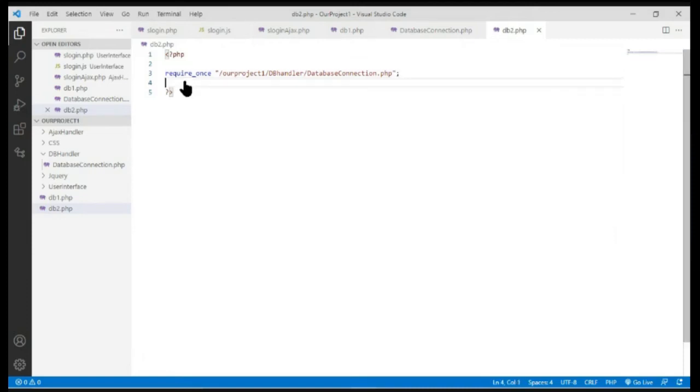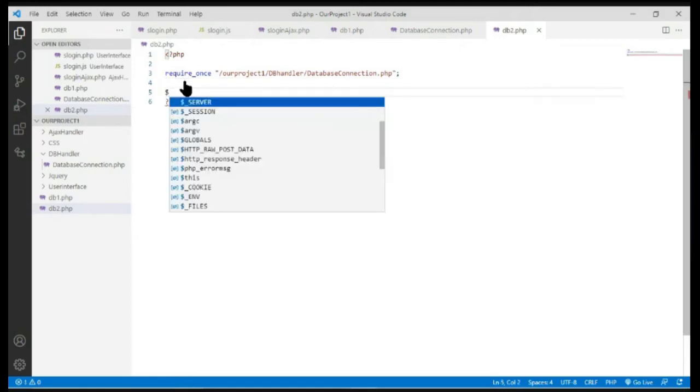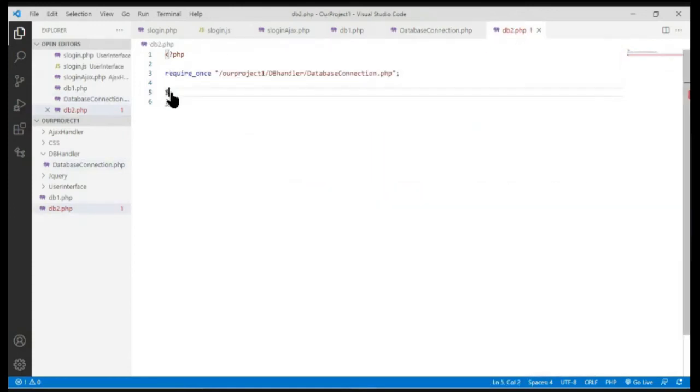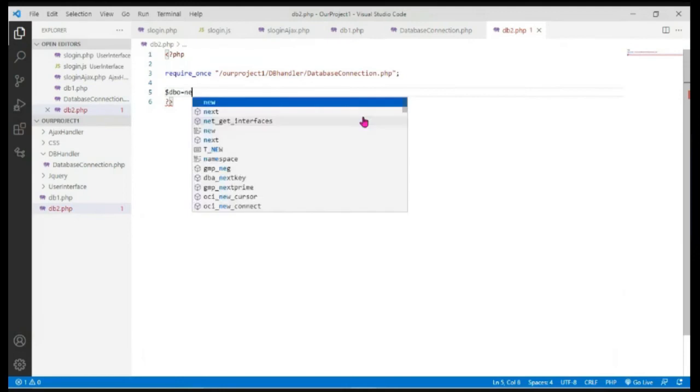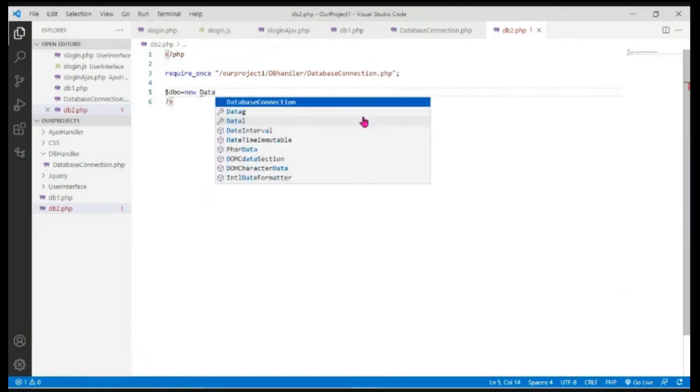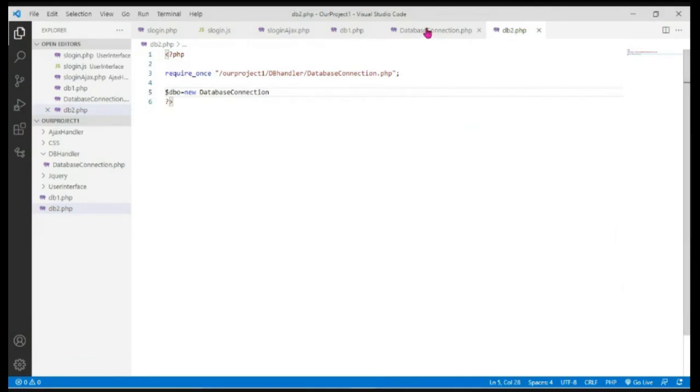And then let's see. Now what we want to do is create a variable. We want to actually create an object of this particular class. So how do we create an object of that class? Let's call it, say, dbo, that is database object, is equal to new. We already have seen it in this file, using this keyword new. Then you write new and the name of the class, database connection. You have to write the name of the class here. dbo is equal to new connection. Done. It will create an instance of that particular class.